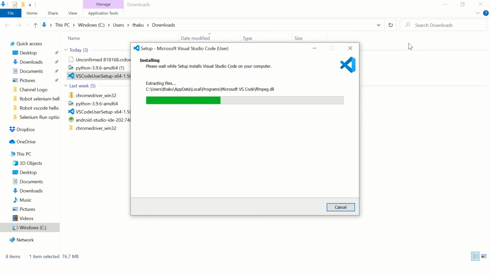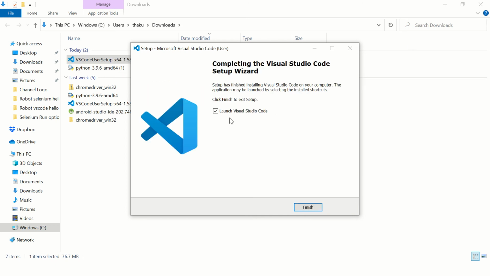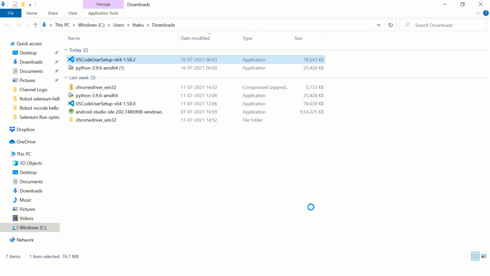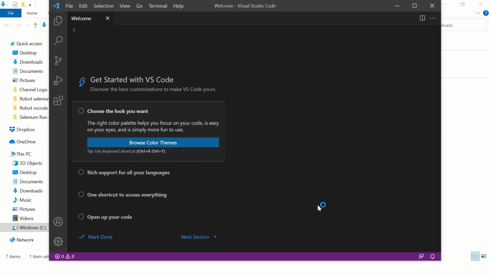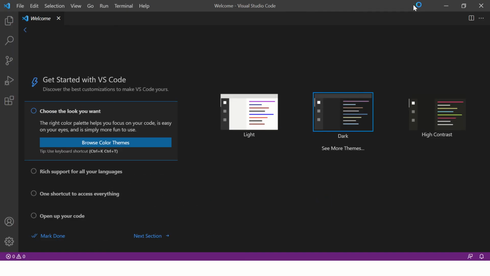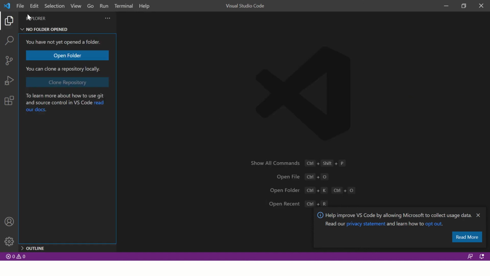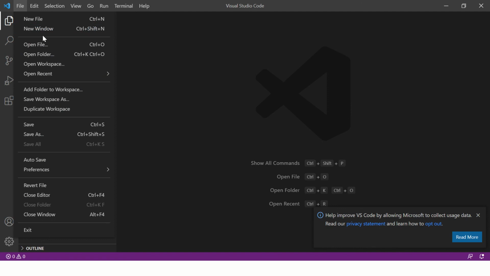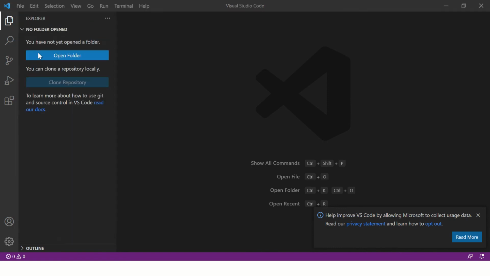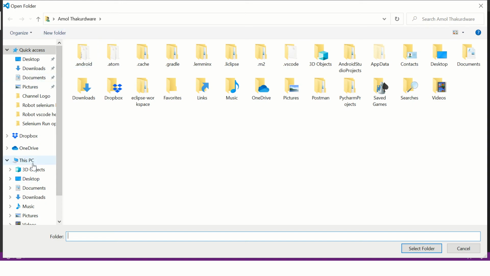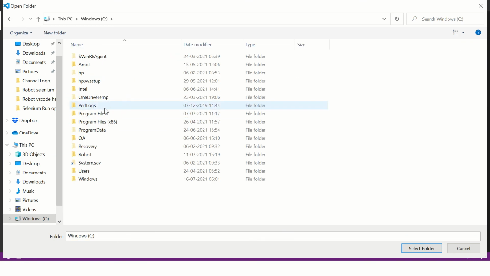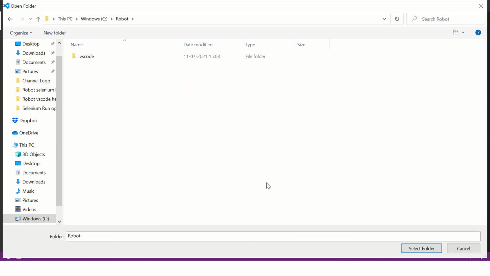The installation is also quick. Close this welcome screen and open a folder. Maybe go to C drive and click this.